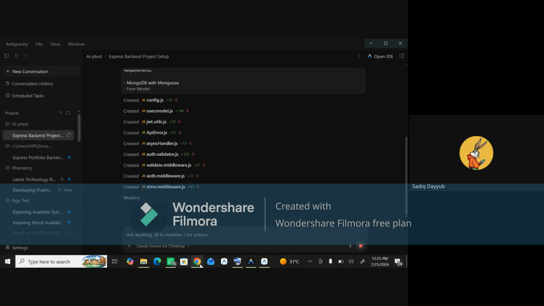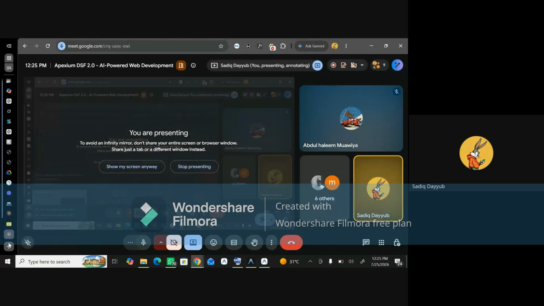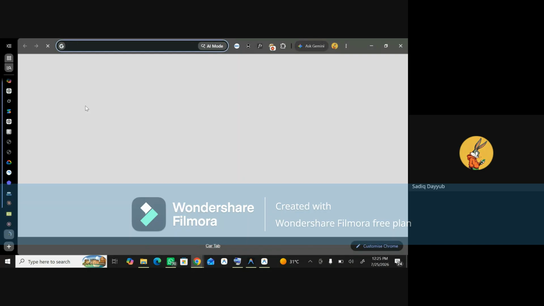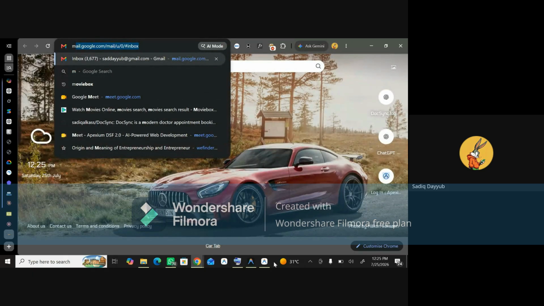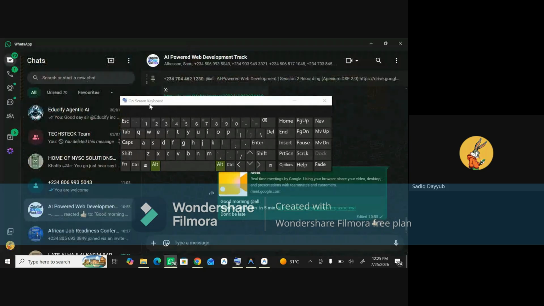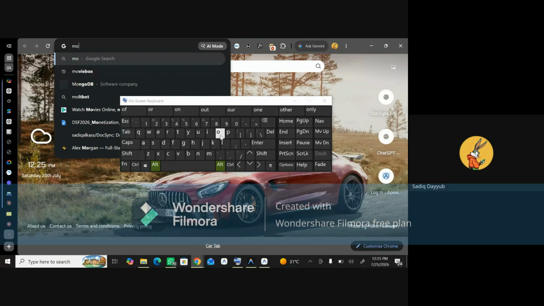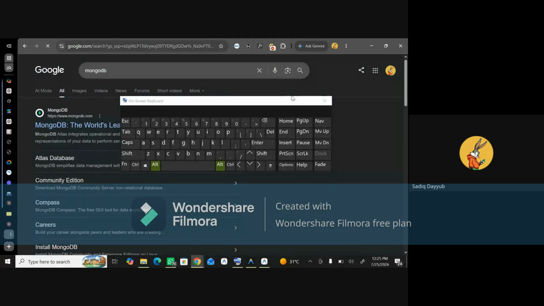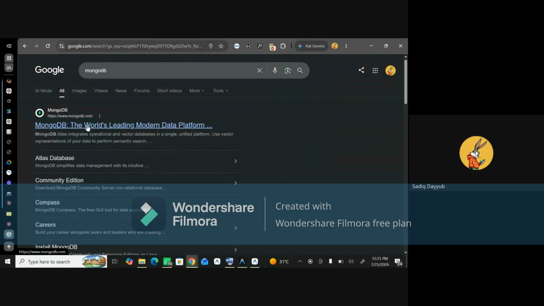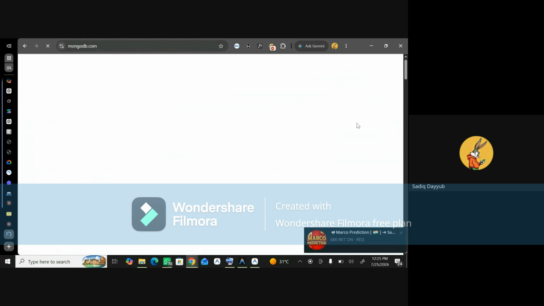So let's go to MongoDB, because it is the one I am going to use as our database. MongoDB means Mongo database, something like that. So we want to use this as our database.